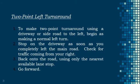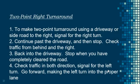If you go the other side, make a 2-point right turn around using a driveway or side road to the right. Signal for the right turn. Continue past the driveway and then stop. Check traffic again, then back into the driveway. Stop when you have completely cleared the road. Then check traffic in both directions. Signal for the left turn.